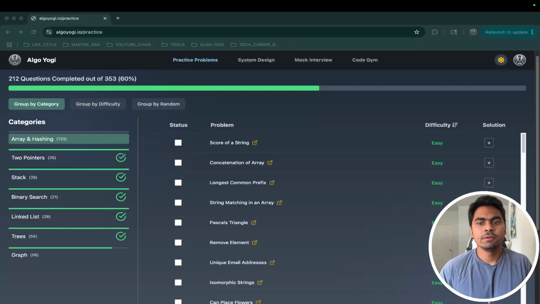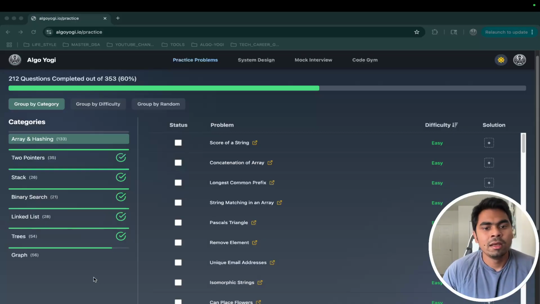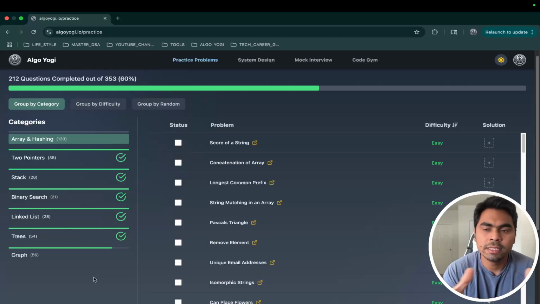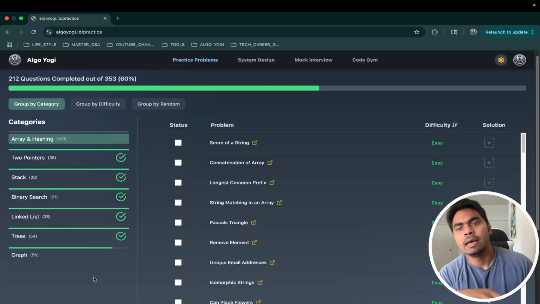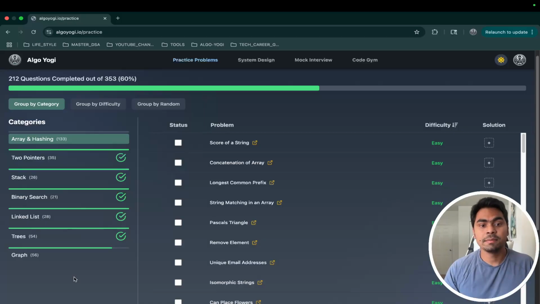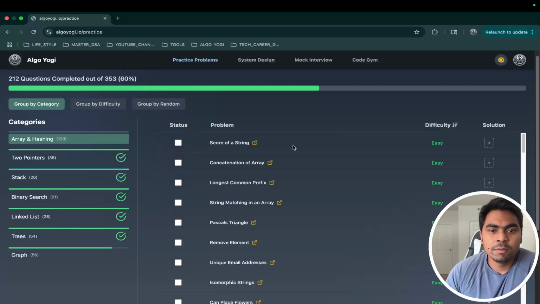Today we will be starting a new series, which is array and hashing, which contains all the problems that fall under the category of, or use the data structures of, arrays, strings, hash maps, or sets. These problems usually are very intuitive, and most of the time interviews have at least one problem from this category. The reason I wanted to do it in the end is it has a lot of problems, and I wanted to get through these important topics before moving on to something that has a crazy amount of problems. Well, without wasting time, let's move on to our first problem, which is score of a string.